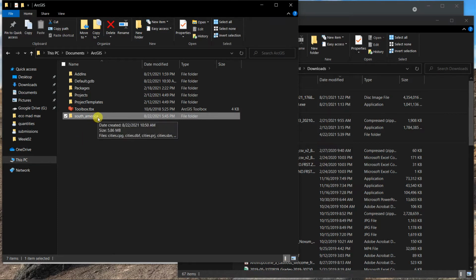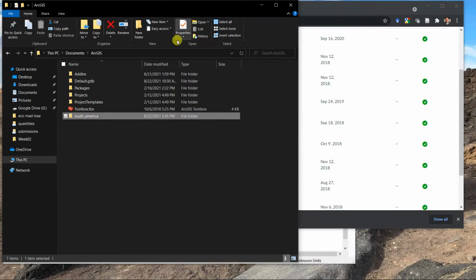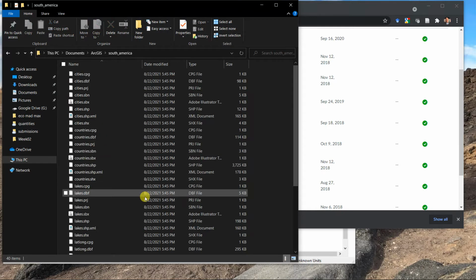All right. So I can close my downloads folder now. I'm going to look in here. Let me just double click on South America. And what you're going to see when you do this, like what we see here, is you have, to start out with, cities.cpg, cities.dbf. And I'll say, if you aren't seeing this, if you just see cities, and not the extensions here, we can fix that.